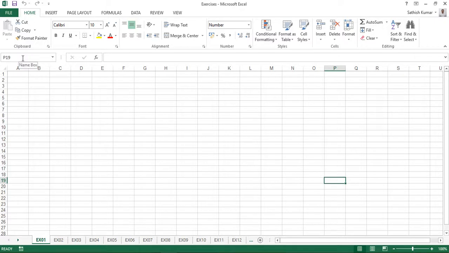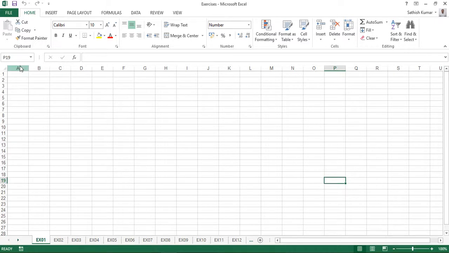If you place the cursor, it will show you the name of it. This is called the name box. Sometimes the name box can be smaller or larger. Also, we can increase or decrease the width of the name box. On the right-hand side, by clicking on these three dotted lines, we can increase and decrease the width of the name box. And next to FX, you can see this area. This one is called the formula bar.